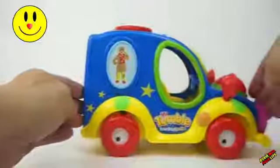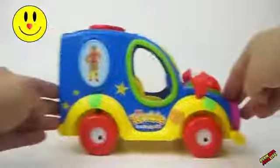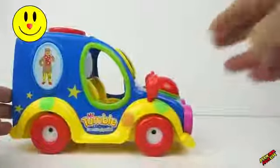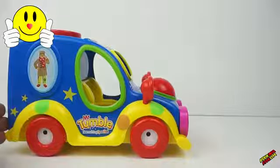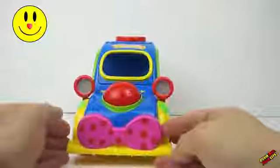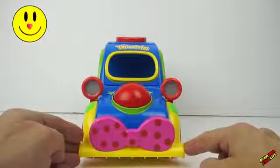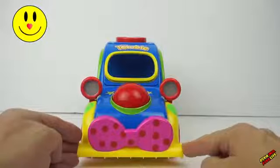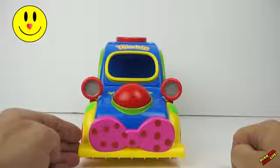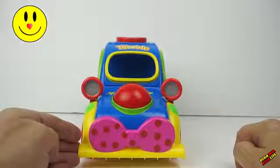Can you hear the engine? So as soon as you move it, it makes a really great engine noise. And that horn. Let's look at the front. It's got a big, bright, red, round nose, just like Mr. Tumble. Let's see what happens when we press it. It lights up. And it speaks.